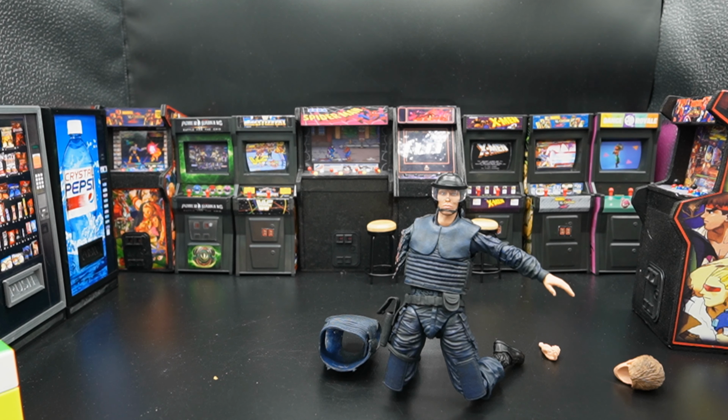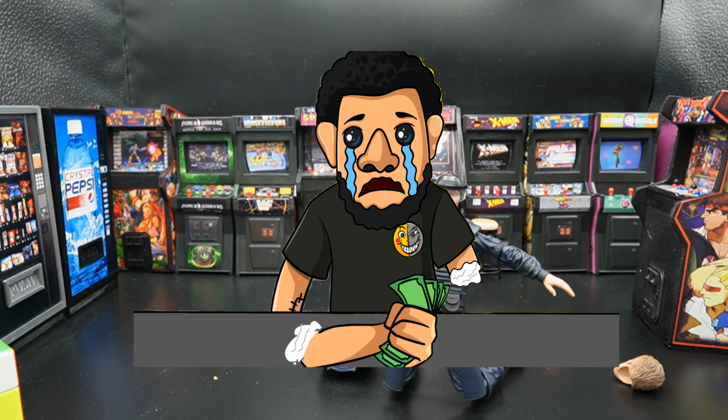Besides him doing the Robocop holster spinning thing, you really don't expect him to be in a much better pose than this. This is what you're expecting him for. In fact, I'm pretty sure 90% of the people are going to have him, if they don't have two of them, with his Master Blaster helmet on and him holding his gun, most of them are going to have him on the ground screaming in pain.